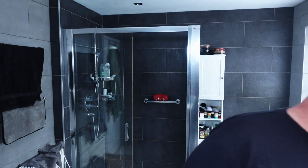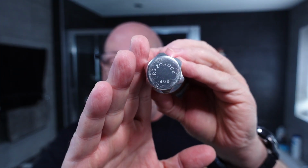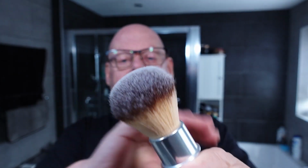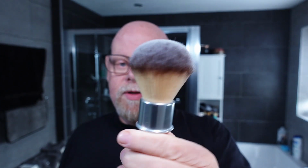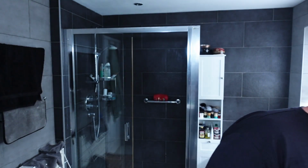What else am I using? I am using my Razorock 400 aluminium handled brush. Let me get my glasses on. I cannot see if this is actually focusing or not. So there you go. It's the Razorock 400. A bit marked up a little bit, but it's all right. I've had this for a while. I bought this as soon as it came out. I believe it's the limited edition. But there we are.